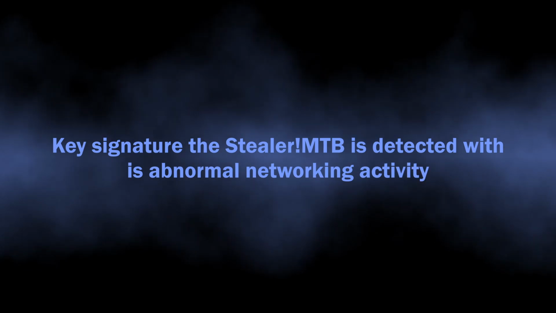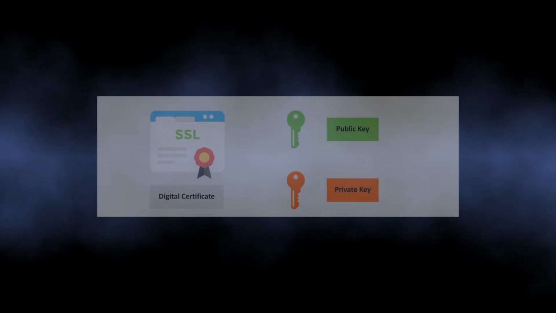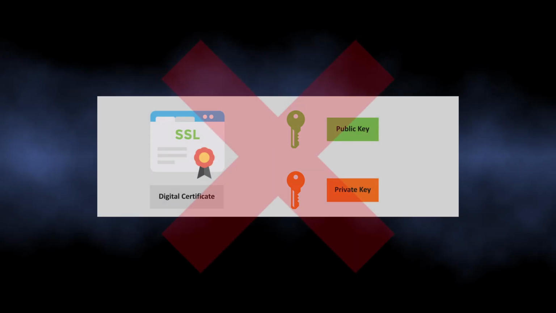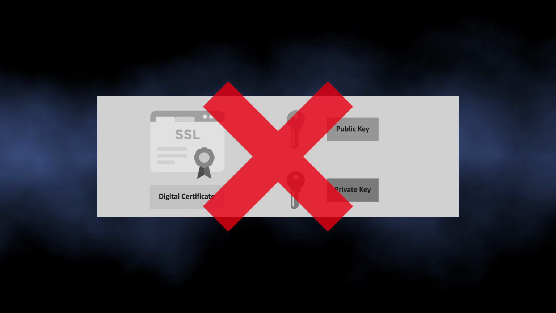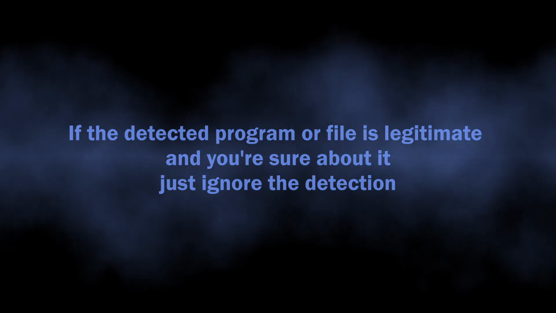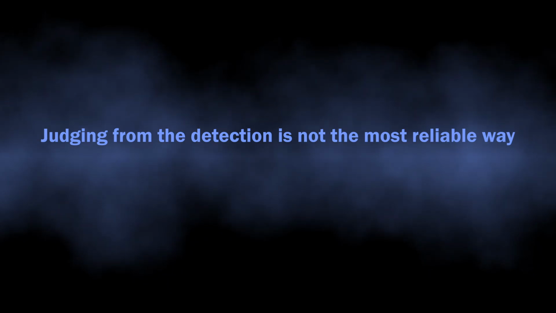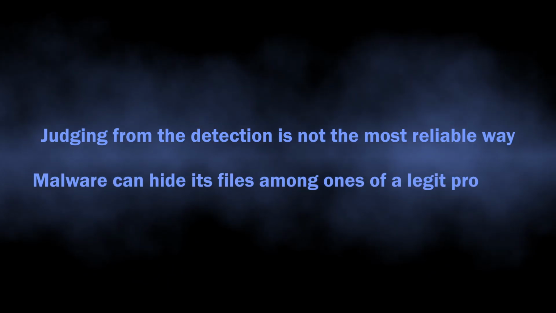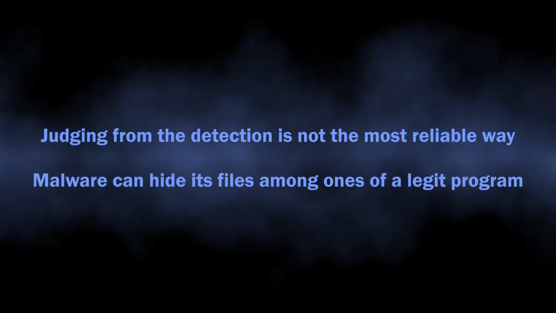This detection is particularly triggered by suspicious networking activity, a thing that the majority of safe apps can have. An absent digital certificate or just an outdated database that fails to prove the program is innocent is enough to cause the false positive detection. In such a case, when the flagged program or file is safe and you are sure about it, you can simply ignore the detection. Though it may be challenging to understand what exactly is flagged. Moreover, certain spyware and infostealer samples place their files among those of legitimate programs, complicating the process.